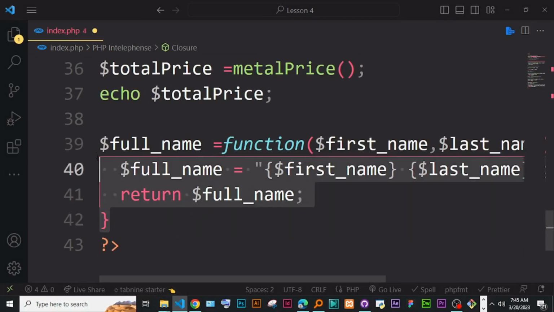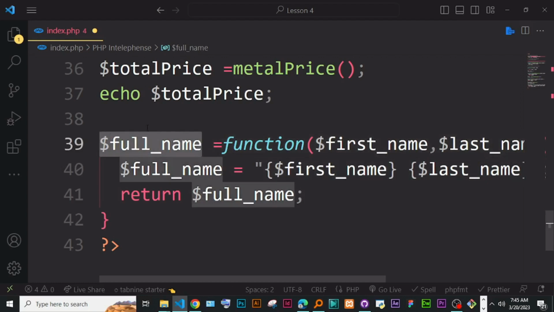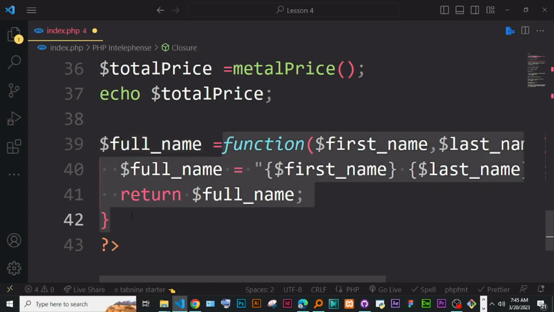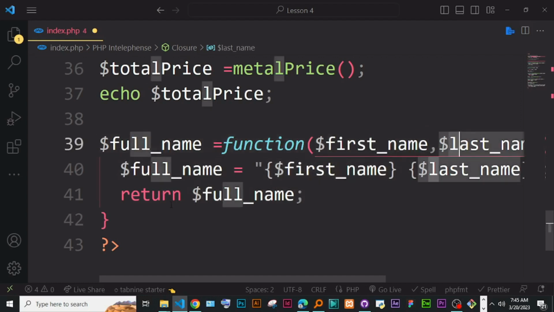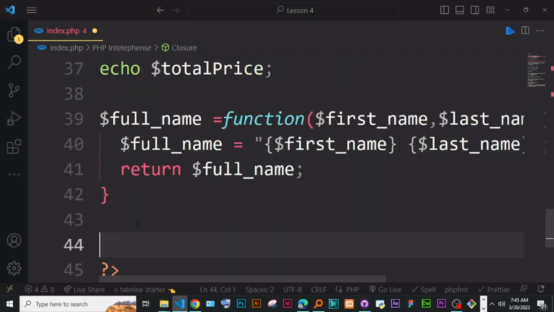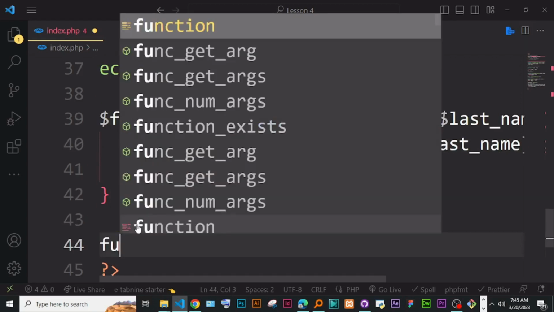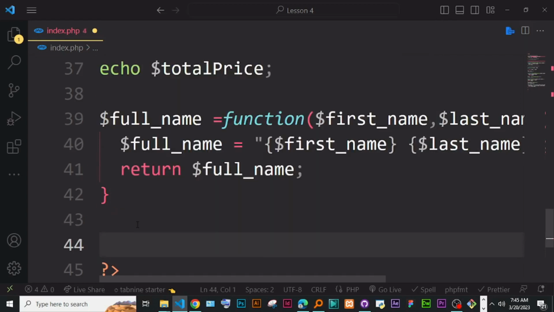So you can see I've saved, in the full name variable, this function that generates a full name from first name and last name. I can use this full name as an input to another function. Maybe this time we can call it a function expression.